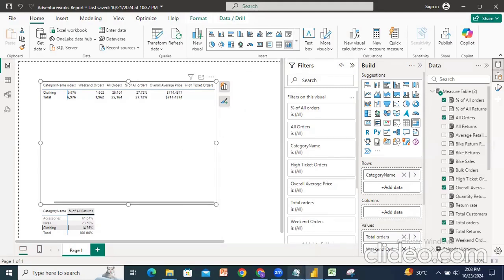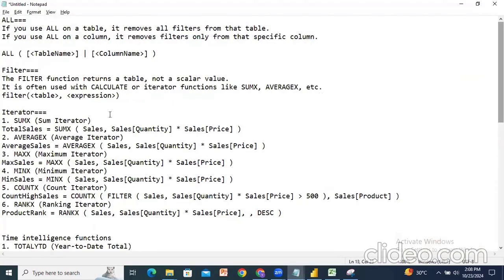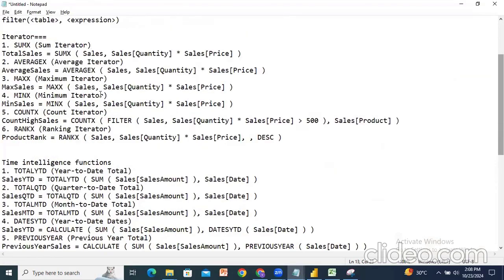Now we'll look into some iterator functions. In these iterator functions, I will cover how we can apply them with the filter. First of all, iterator functions are SUMX, AVERAGEX, MAXX, MINX, COUNTX, RANKX.